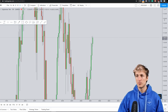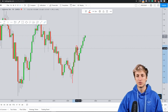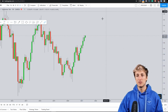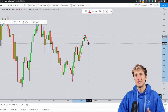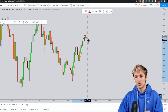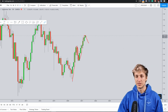Now, starting here from the monthly time frame, what do we have? Here on the monthly, we have a market which has just created a nice impulse, correction, and impulse pattern to the upside. Generally speaking, after the creation of an impulse, correction, and impulse, you definitely expect the market to start another correction. In fact, what you would actually like is for the market to provide a correction at least to the 0.382 of the Fibonacci taken on the impulse leg.